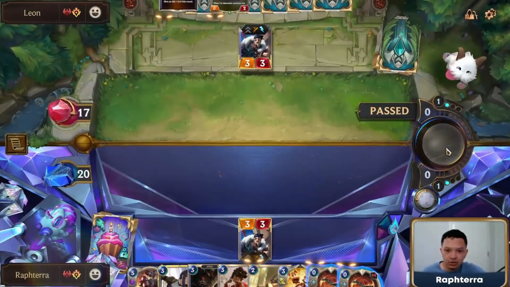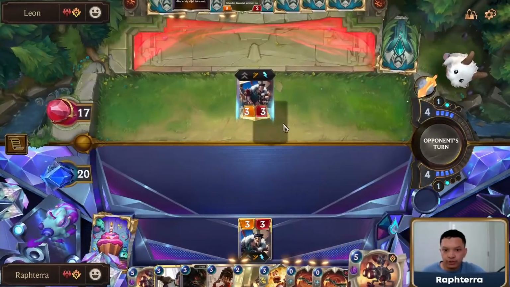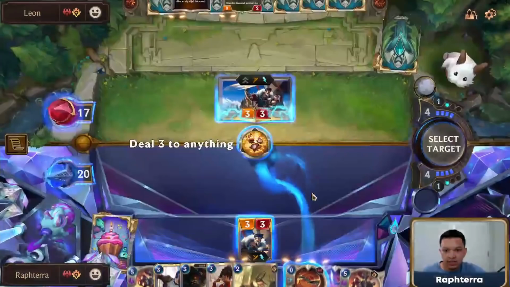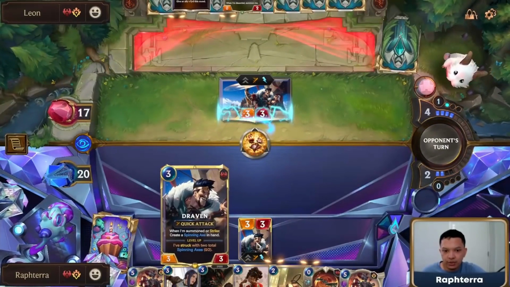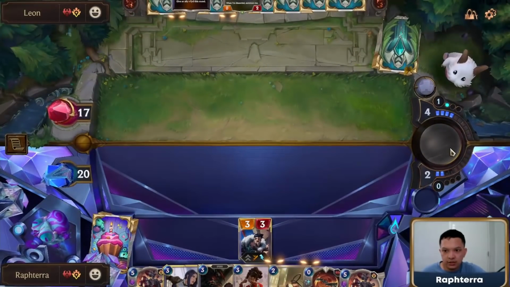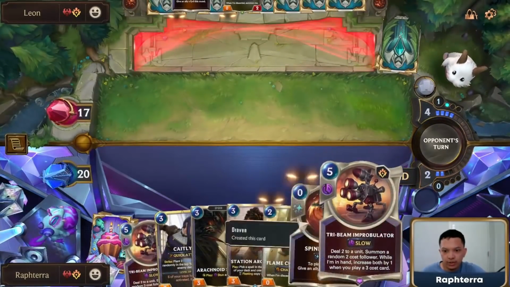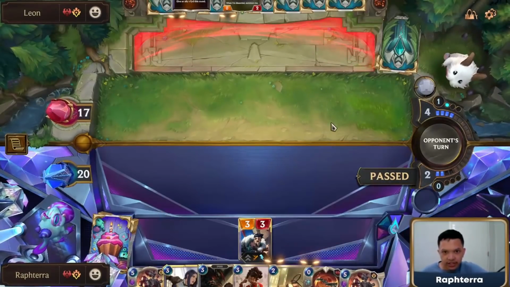His Tri-Beam is at 2 damage right now. Super important you count. Oh, double Tri-Beam, that's huge. We're gonna kill this Draven with Get Excited. I'm assuming he will try to kill my Draven as well. If not, then good for us. We have double Tri-Beam in hand actually, super lucky for us. And it's not even too late for the second Tri-Beam to arrive.